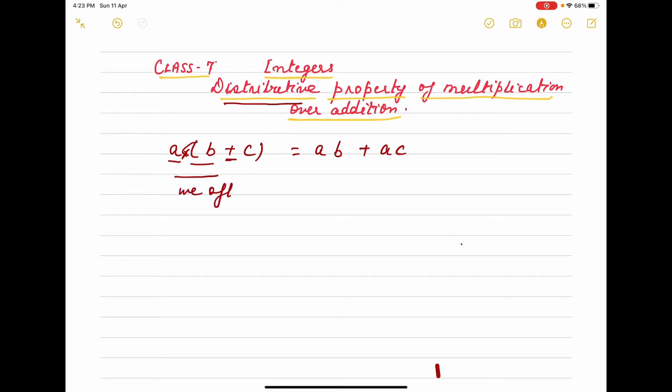We often use this distributive property in market or practical or real world problems. Suppose you go to market and you buy a pen. Suppose 7 pens you buy and cost is 85 rupees. So that time it is difficult to calculate that 85 rupees and 7 pens. You cannot calculate mentally. Some of you, maybe some of you will calculate it. But if we break it, 85 you break it that is 80 into 7 and we break it again 5 into 7 and those numbers we add it.